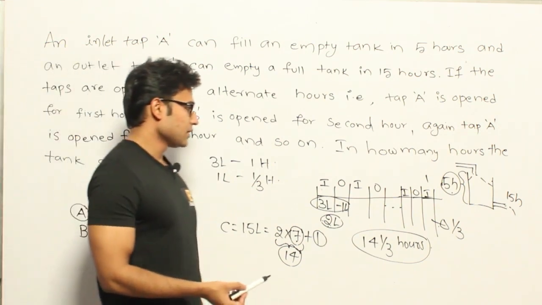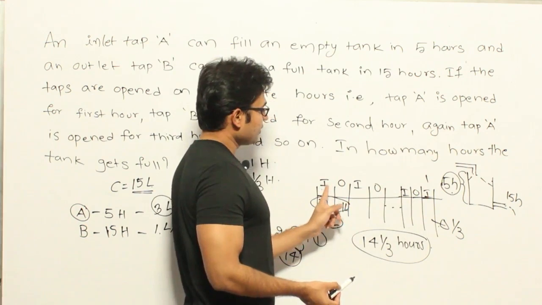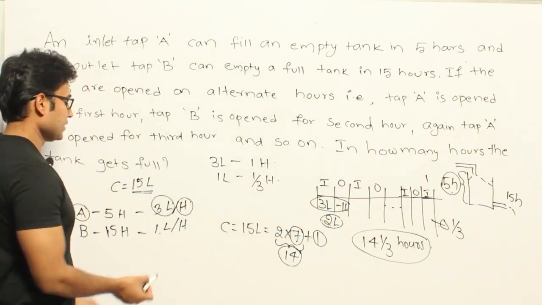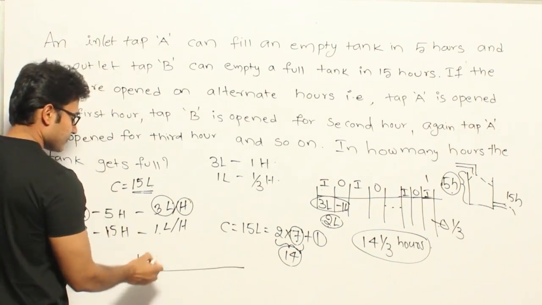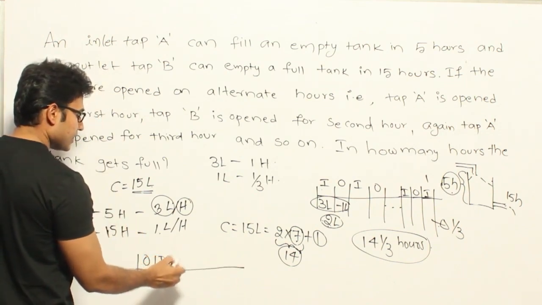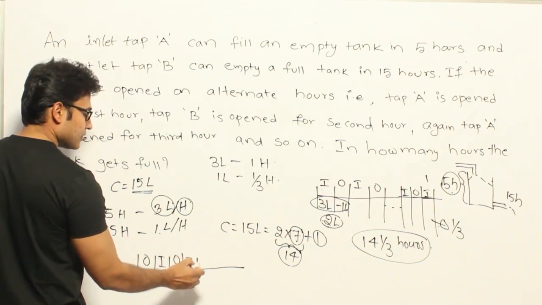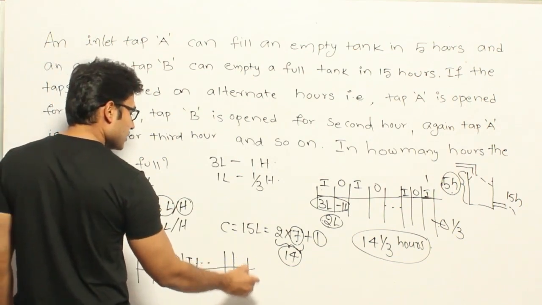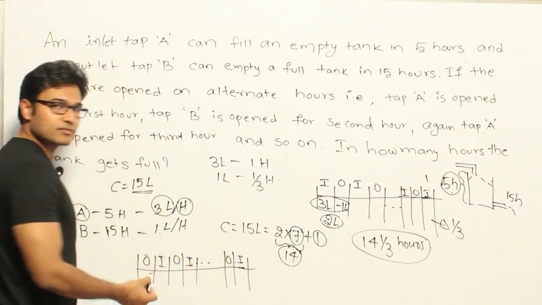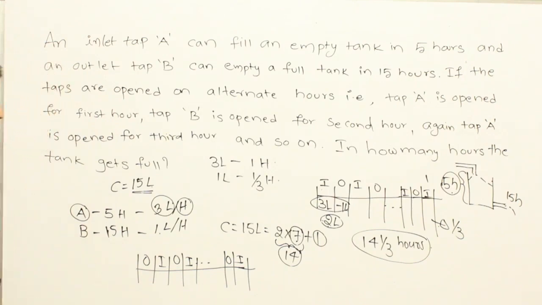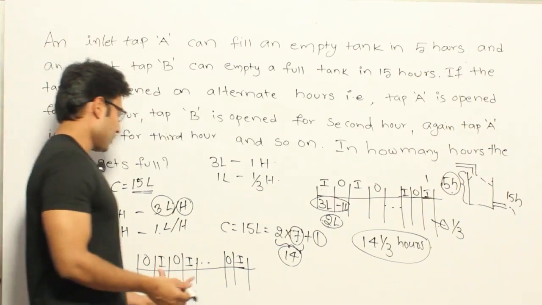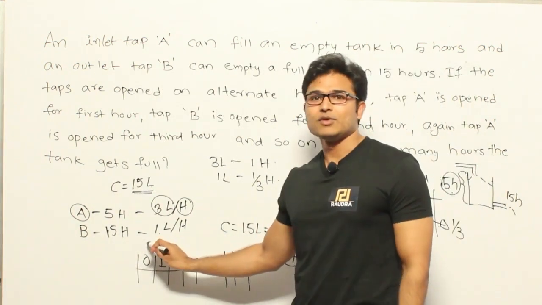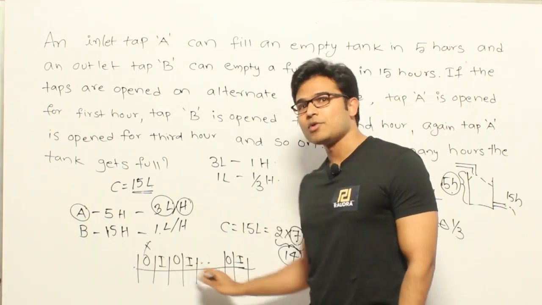Okay, and one more thing is, instead of this order, inlet then outlet, inlet then outlet, let's imagine that it is outlet and then inlet, outlet and then inlet, outlet and then inlet. This way, if you assume that 7 turns are done, then the last one to finish it is outlet and inlet, right? Oh, this way we cannot go, isn't it? Why can't we go this way? The reason is, if the tank is already empty, you cannot empty it initially. Therefore, this order is never possible.